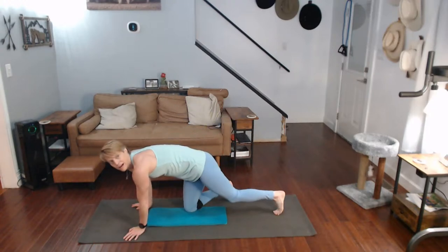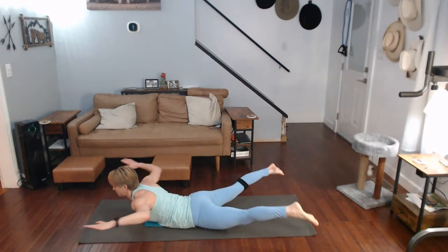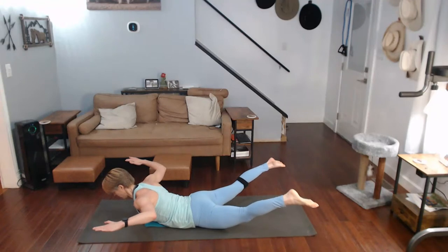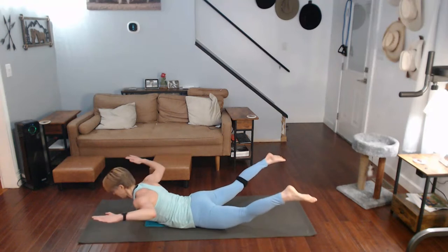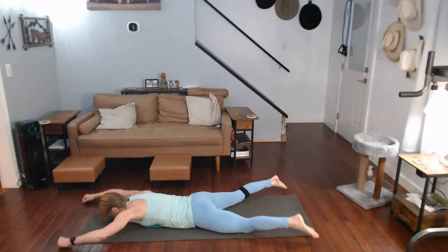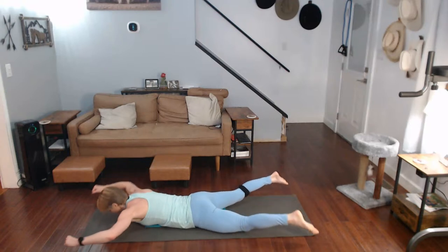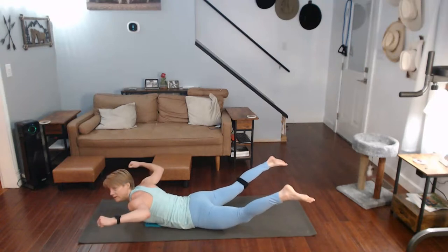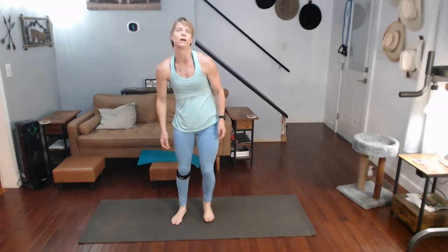No, I'm not. I'm supposed to be doing pull down, sorry. Pull down. Pull down. Let one go. Pull down. Pull down. Pull down. Down. Pull down. Down, hold it down, down, hold it down, down, hold it down, and come up.